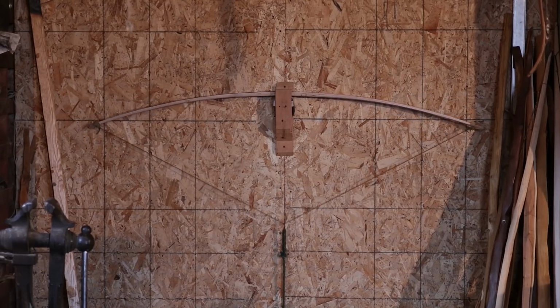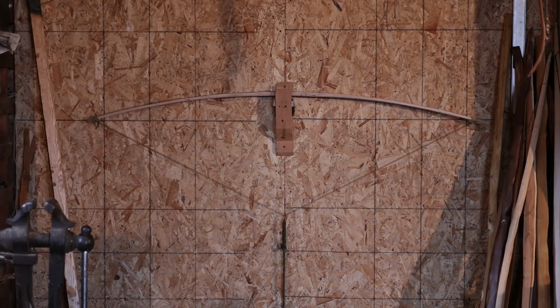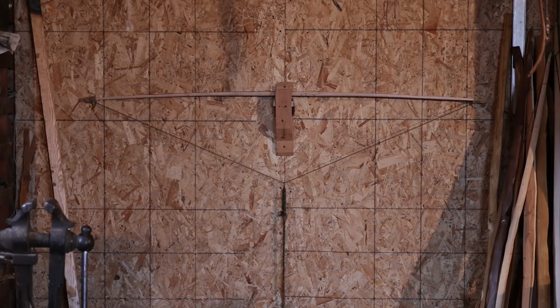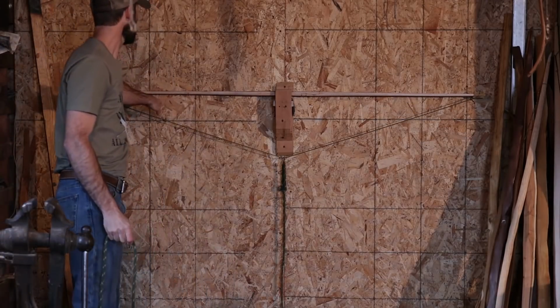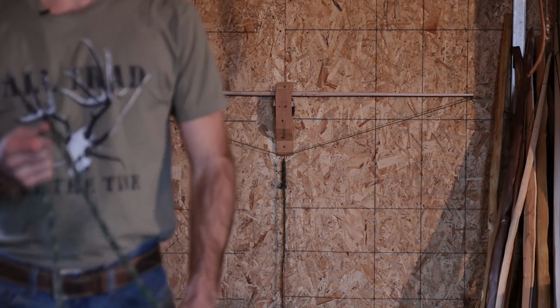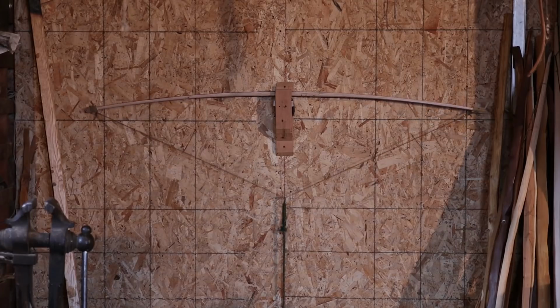That's looking pretty good there. Nice even tiller from side to side. Both limbs are bending on a nice arc. They're both pretty even. My left-hand limb is a little stiff, kind of right towards the middle. So right in here, it's just a little bit stiff. So I'm going to focus my wood removal right in there.